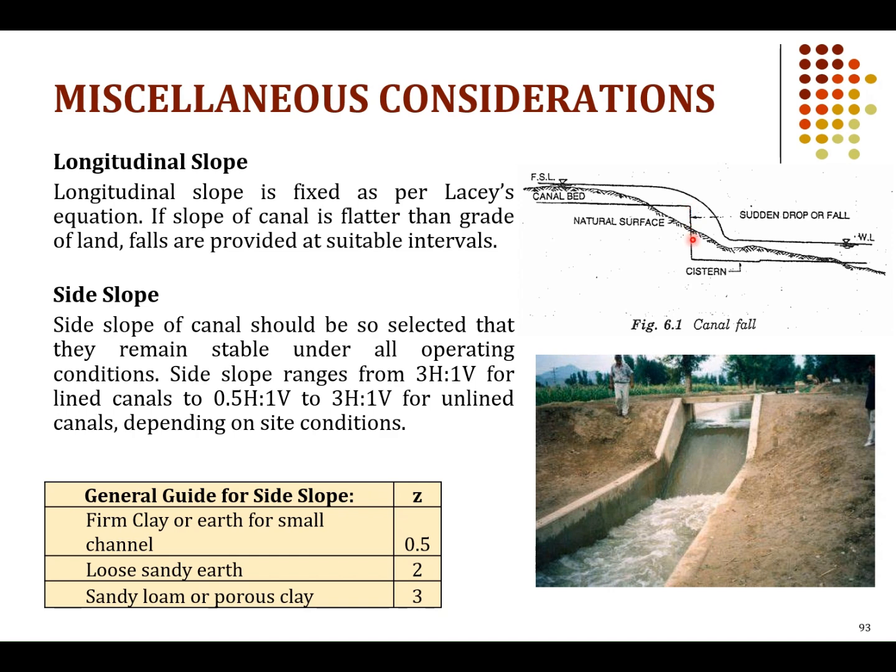Our drop. We call it fall, and then you continue on the same slope. And here you see the water level. So you clearly see there is a fall, and right here you see the actual picture of a fall. This fall is right here. We shall learn how to design fall later in the semester, maybe after the midterm.